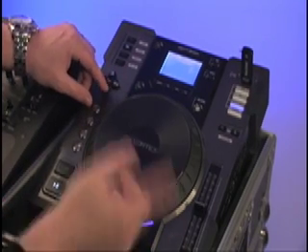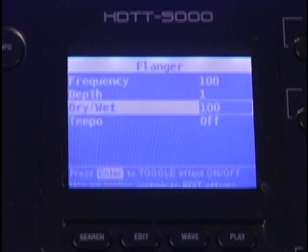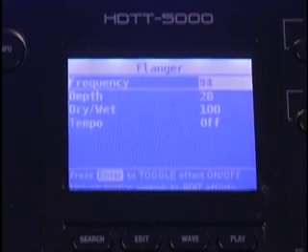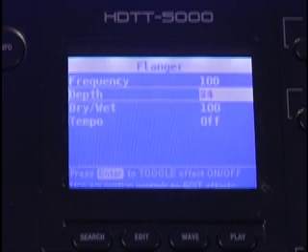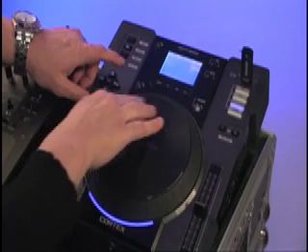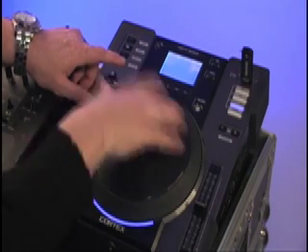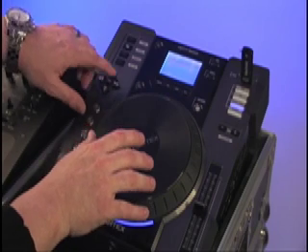You just come on over to our drop down menu. You can control the frequency and use the jog wheel right here. Our depth. And the wetness.